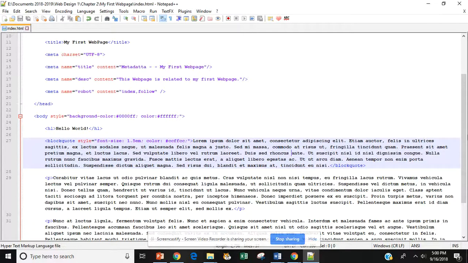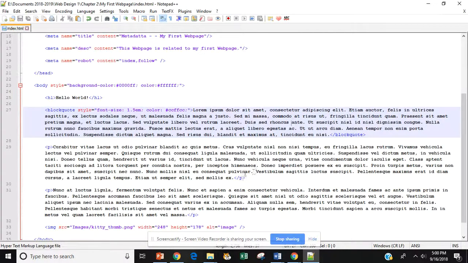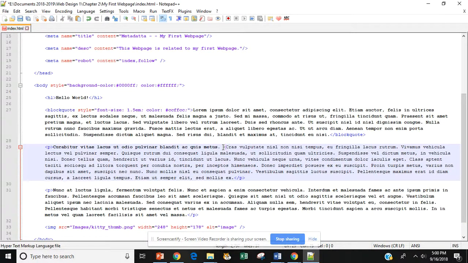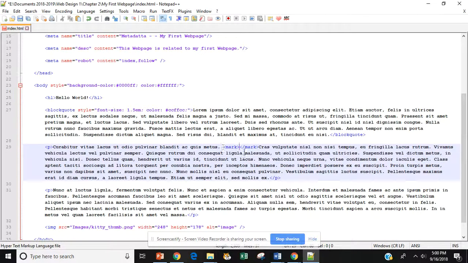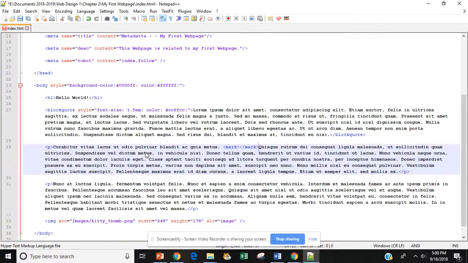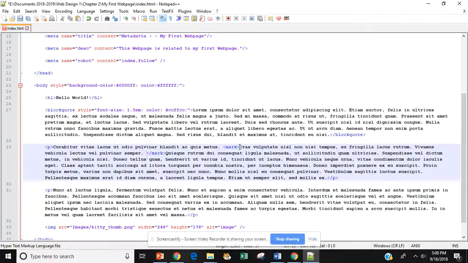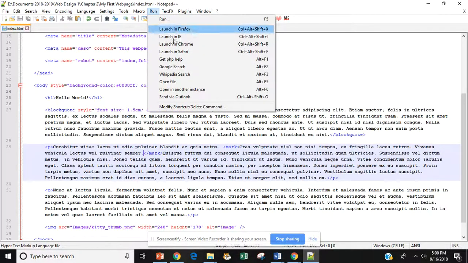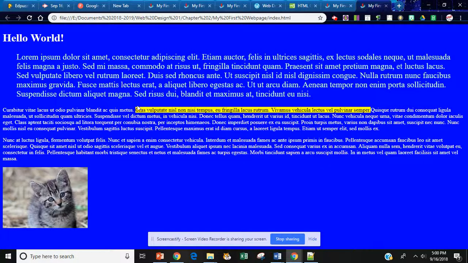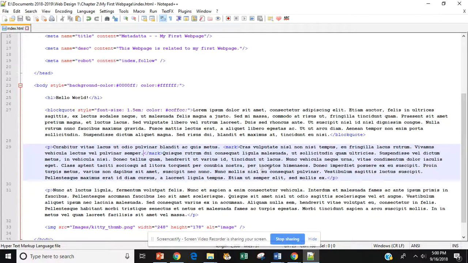The next thing we want to look at is a mark tag. A mark tag allows you to highlight. So let's say you have a certain section or a certain phrase you want highlighted in your document. A mark tag can do that. So we're going to go and type in mark. And I'm going to go grab my text because I have that automatic. And I'm going to paste it in between there. And I'm going to save it. And I'm going to run it. And now notice that it is highlighted. So I have highlighted a section that I want to stand out on the page.